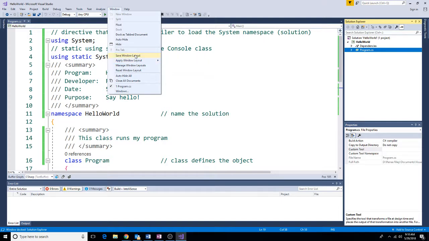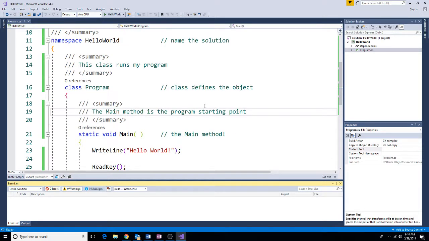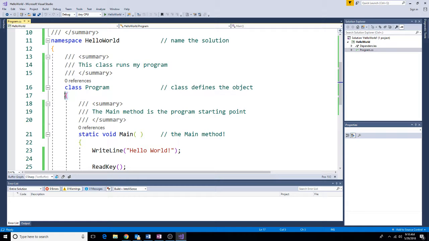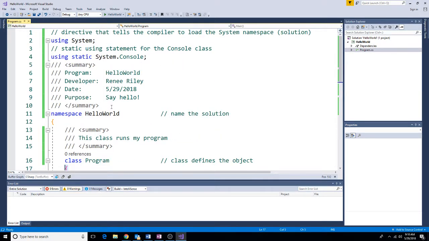So your window layout is really important as a developer, and as we use more and more of these different Visual Studio windows, it will become critical that you be productive at moving things around. Make sure your error list window is always displaying. If you have an error and you're not looking at this window, it can be kind of tough on you to figure out what it is. And then lastly, we have some really nice curly brace coloring here. I'll show you how to take care of that in another video, how to add that option.